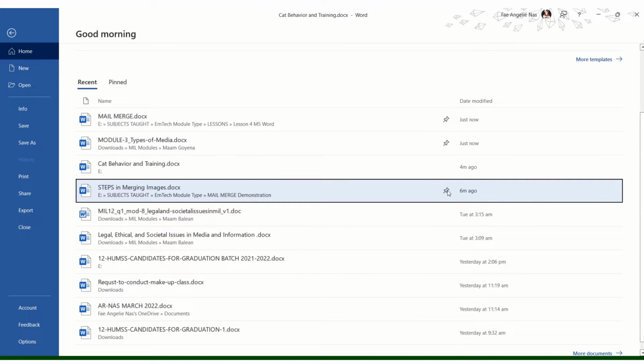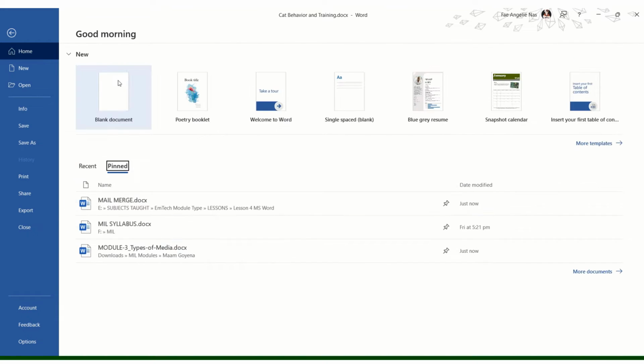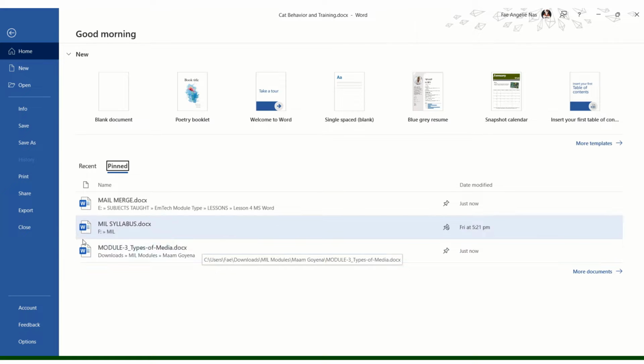If I pin this one, then if I go to the pinned documents, I can see the file there. Whenever I want to open this file, because I am currently editing it, I can just go to pinned documents.